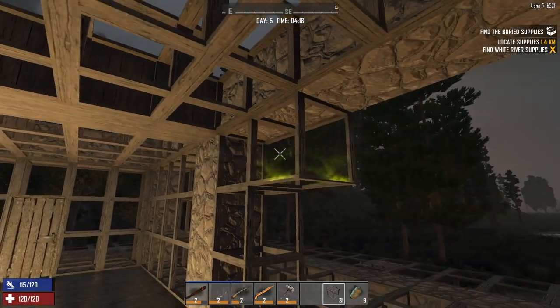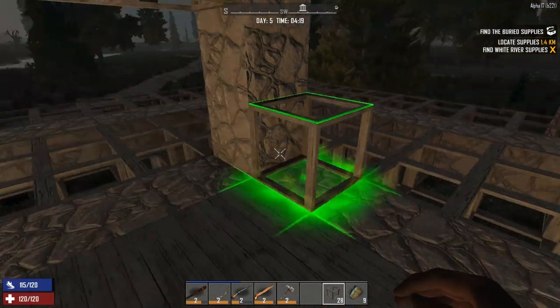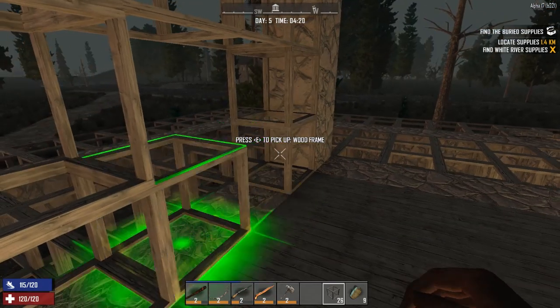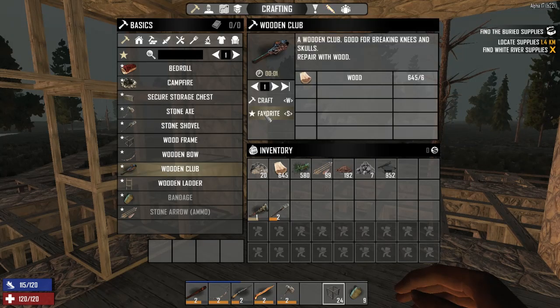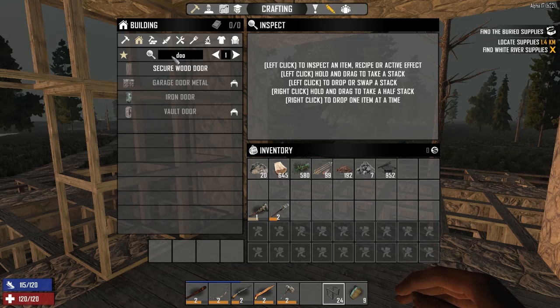I'm trying to put the doors in. Figure out where I want to put them. I don't want you favorited anymore. Oh, I don't have a door on here? Didn't favorite it? Wow.